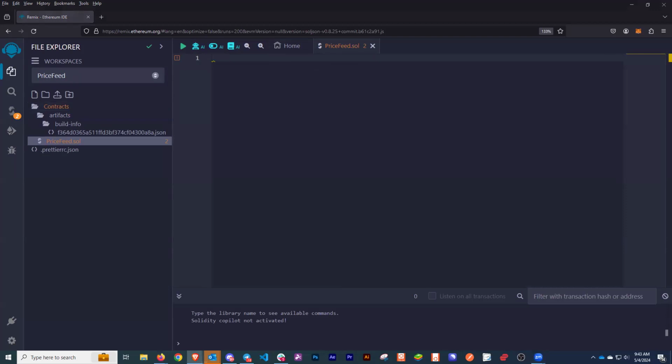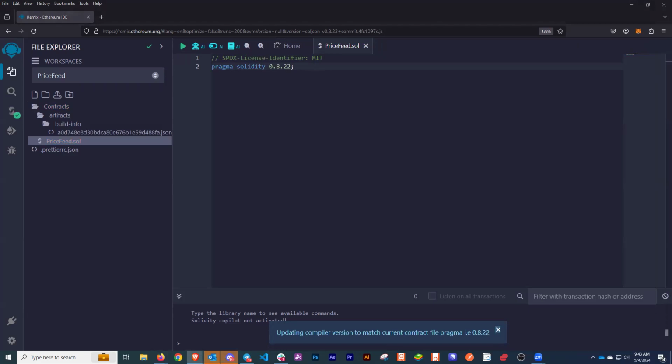So first thing we're going to do, I don't know what everybody's level of Solidity is, so if I go a little bit too fast or a little too slow, I can match it up. But I'm just going to copy and paste some stuff that I have on the side to get you all up and running. So we always have to have our identifier, which is usually MIT, because we have it open source. Anybody can use it. It's not like a closed license or anything like that.